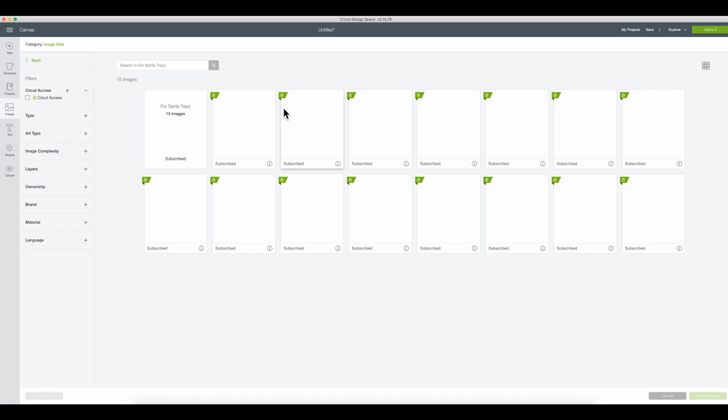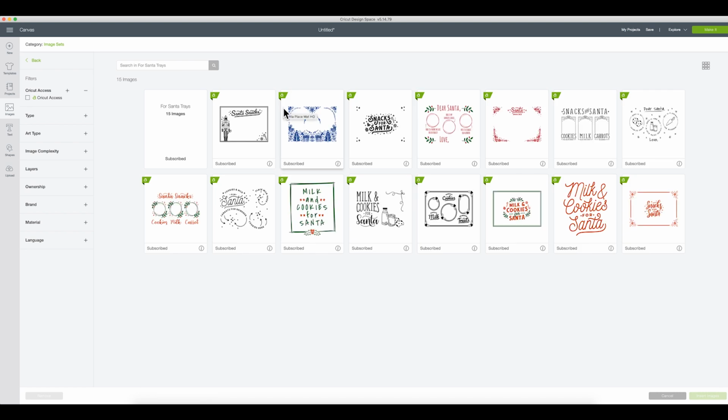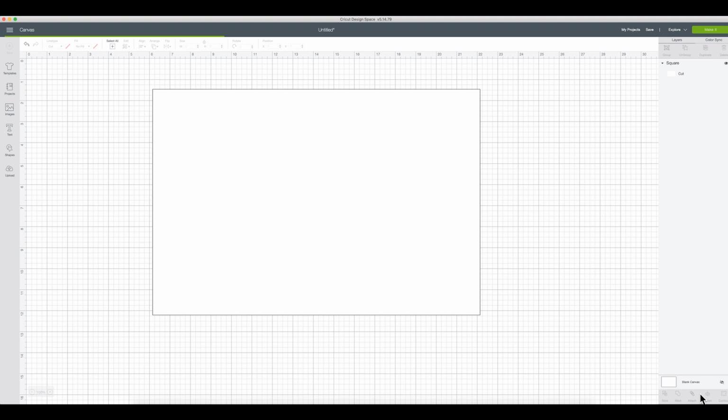So I'm going to go ahead and click the top one because I know the one in this one is the one I'm going to use. And there are so many beautiful ones. I cannot believe how many beautiful ones are in here. This is brand new this year. And then I found that I liked this one the best. I thought this was so cute. So I'm going to go ahead and select this, and I'm going to say insert images.